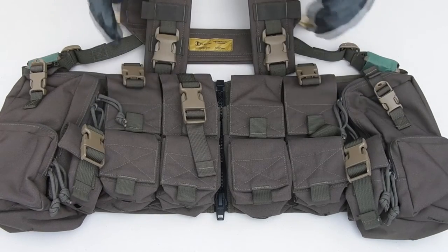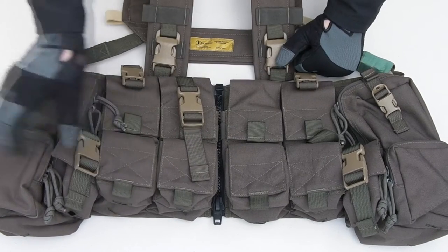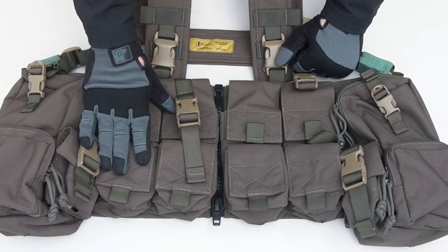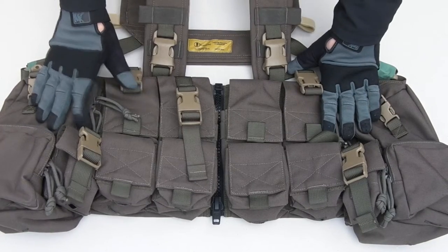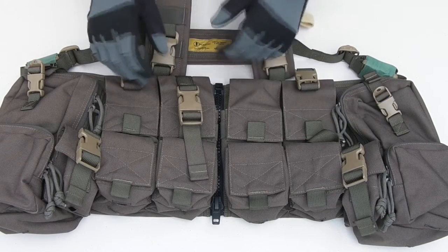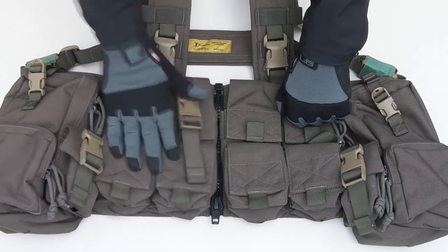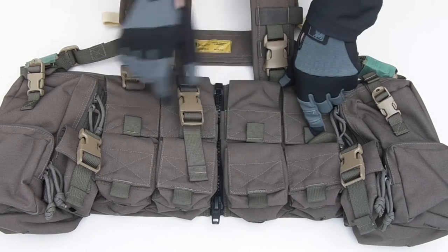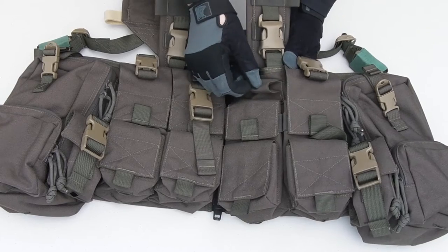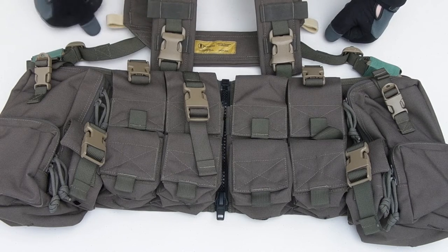The good thing about these old-school rigs is you just buy it — you don't have to buy loads of PALS pouches. Because they're all stitched together rather than PALS-mounted, they sit really flat, close, low profile, neat and tidy. The bar tacking on every single bit of webbing is incredible — they went overboard on the stitching. It's not made in Australia so it's imported, but there is absolutely no doubt in my mind about the quality. High stitch-per-inch, all pretty neat, with no compromising on structural integrity.